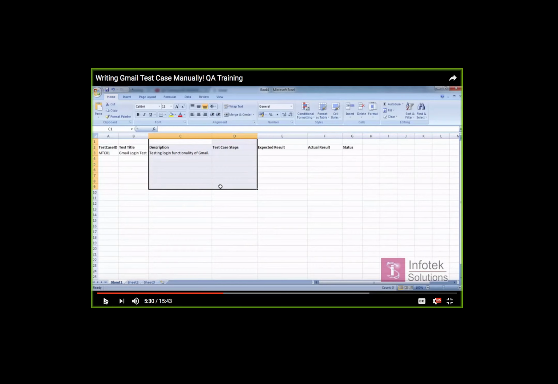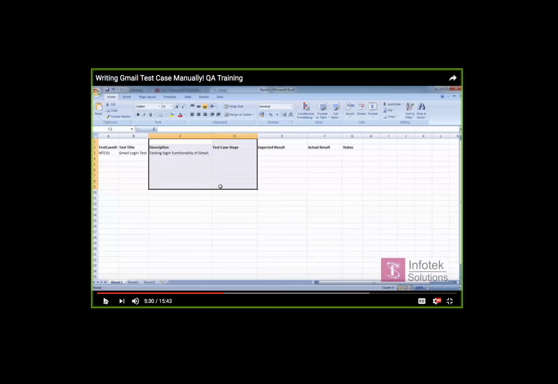So GTL, kind of Gmail test case login 01. You can keep these with yourself, or if your supervisor gives you the writing part, or somebody previously wrote these test cases and that resource is replaced by you, you will get the same information that we have been using. You have the liberty to use the same, or if you want to change the test case ID, it's all up to you. Test case ID is just something you want to relate to, the ID which is involved.